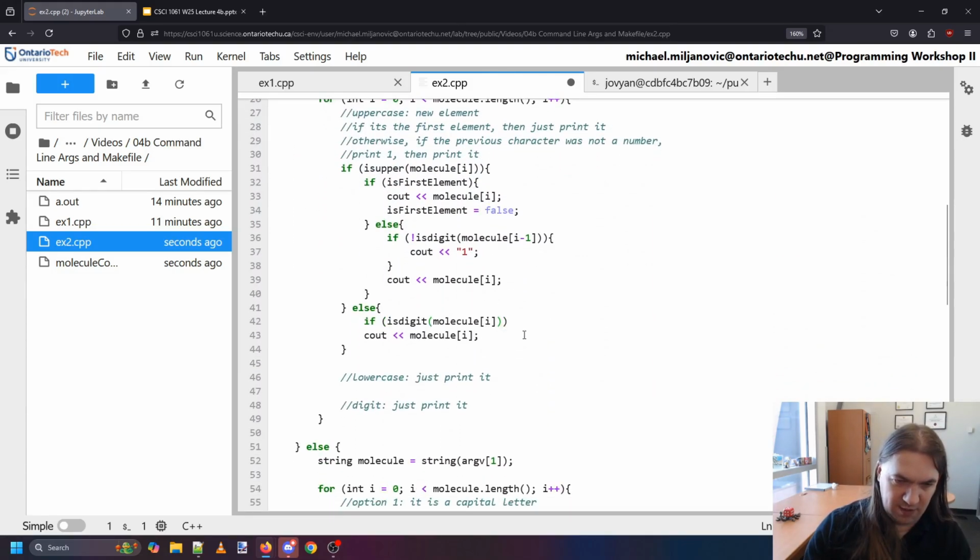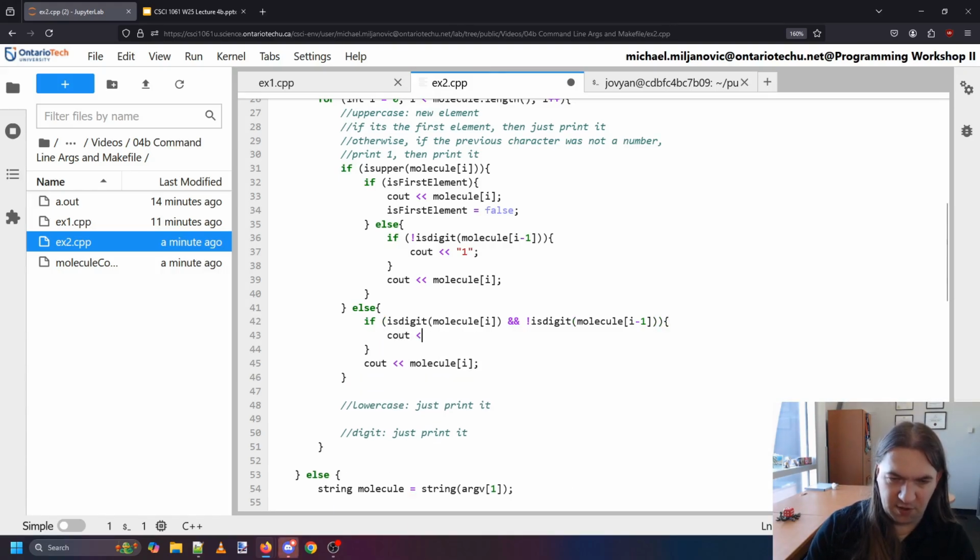So what I want is if it is a digit and the previous one is not a digit, is that all the right parentheses? I need one there. Then I want to print out colon space.